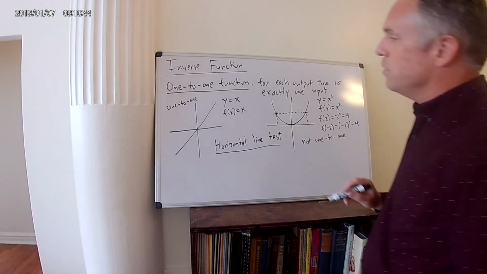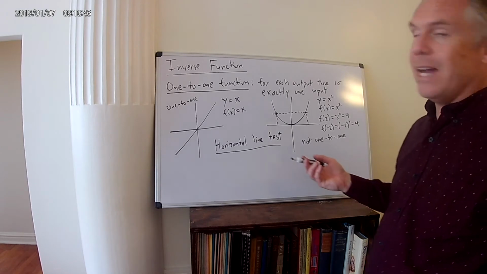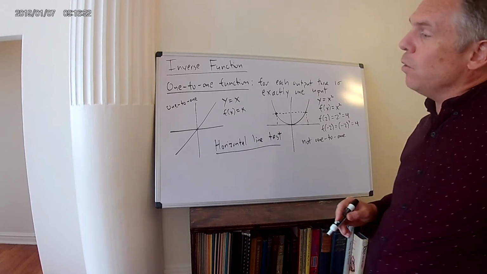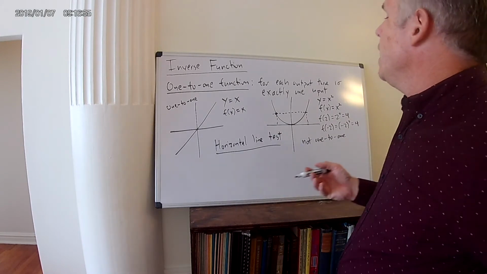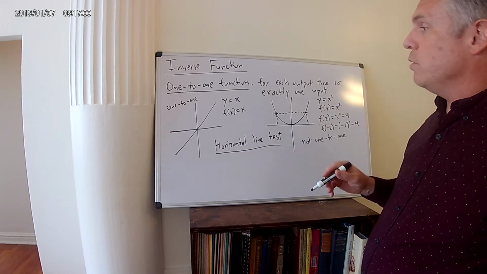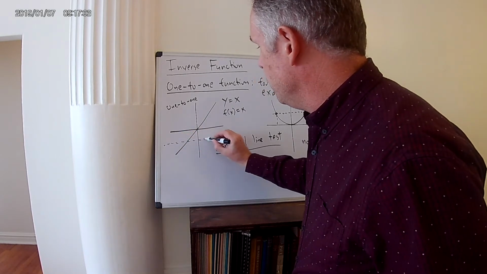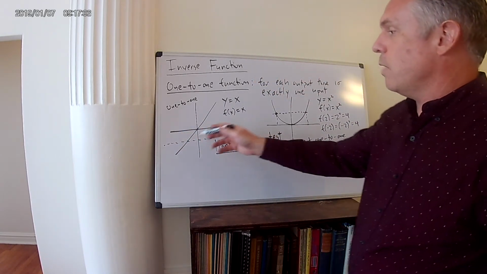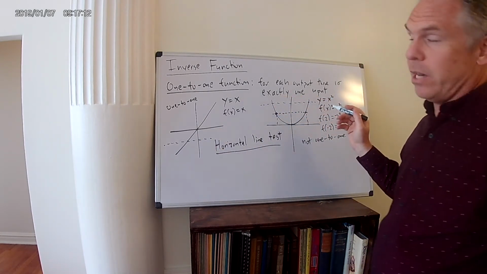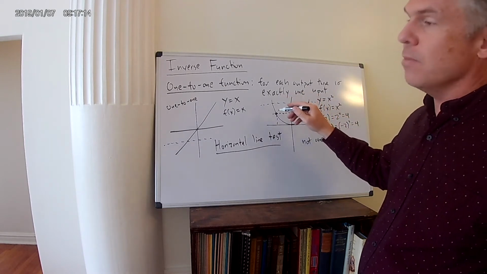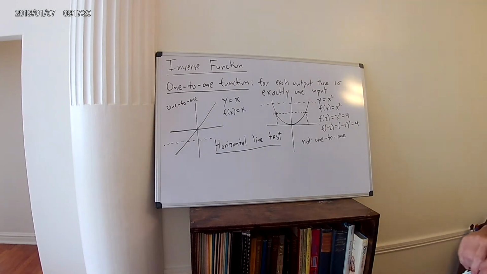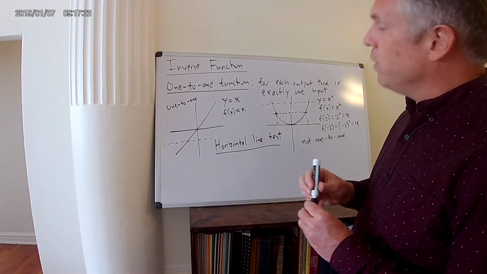And it's very simple. It basically says draw any horizontal line. Any horizontal line can intersect your function at only one place. If it intersects the function at only one place, you have a one-to-one function. If it intersects this function at more than one place, you do not have a one-to-one function. If I choose any horizontal line here, like this one, it only intersects this function at one place, so this is one-to-one. If I can find any horizontal line that intersects this function at more than one place, it's not a one-to-one function. So this is not a one-to-one function. Okay, so that's what a one-to-one function is.